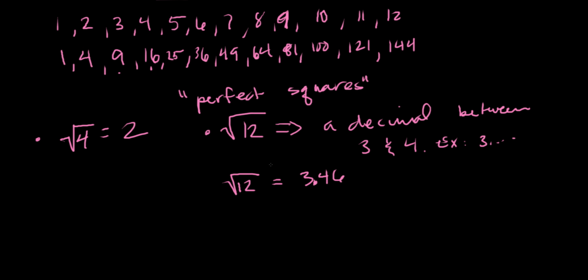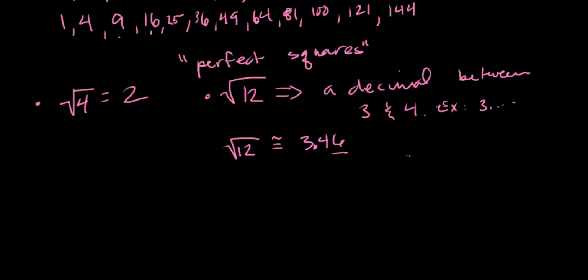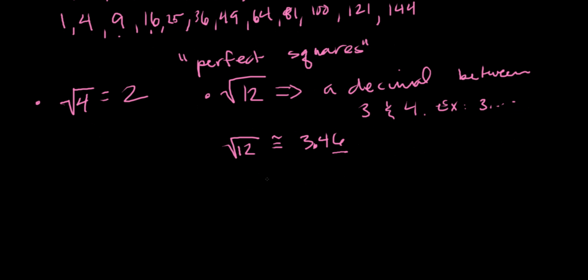So we could say it's approximately equal to. So actually, I'm going to write the equal sign with the little wavy bar above that. That means it's approximately that number. And I say approximate because I rounded here. I didn't list the whole number because I can't. It literally goes on forever. Okay, so that's what happens when you try to take the square root of a number that is not a perfect square. It gives you a decimal. There are methods for solving that, but I'm not going to cover that in this video. I will tell you, if you have access to a calculator, use a calculator to solve it much faster.